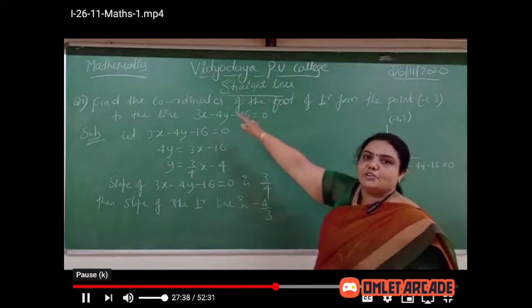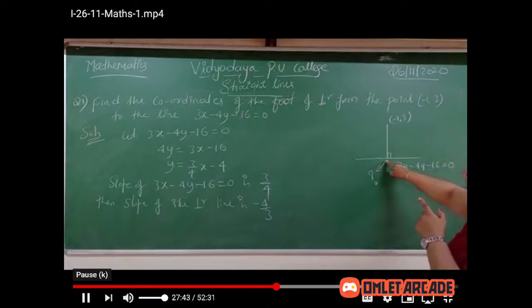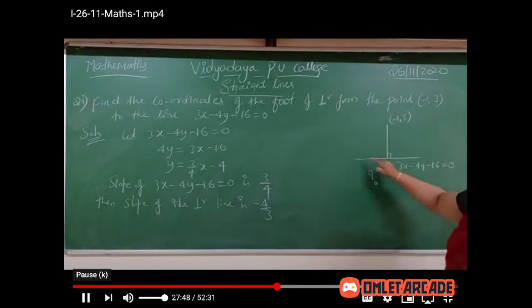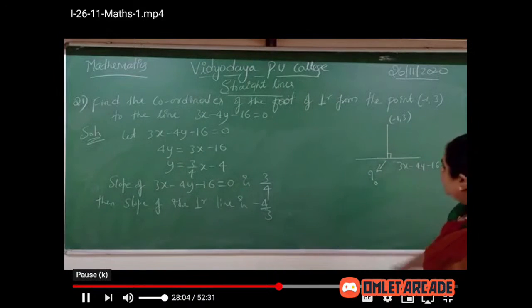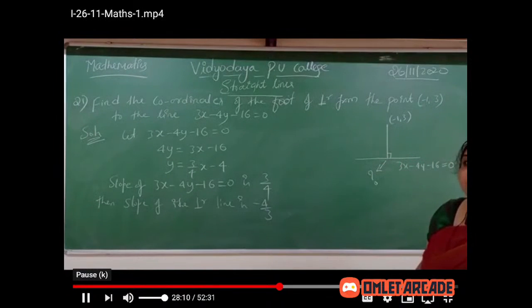Wait, we are actually not finding the equation of this line. We need this point, isn't it? The foot of perpendicular from the point. We need this point actually. But this point is also the intersection of these two lines, isn't it? If you get the equation of this line and you already have the equation of this line, and when you solve these two equations, you will get a point of intersection, isn't it, students? Did you get the concept here? If you solve these two equations, then you will get the common x and y value. That is the point of intersection, and that will be the required point here.